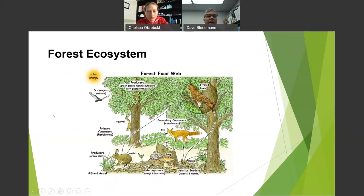Let's look at the forest ecosystem — producers, scavengers, primary consumers, decomposers, secondary consumers. You can see the impact the forest has. My oldest daughter did a study at Bowling Green on how removal of ash trees impacted the forest ecosystem, showing how invasives like honeysuckle and garlic mustard were filling in and disrupting the entire ecosystem — everything in this picture.